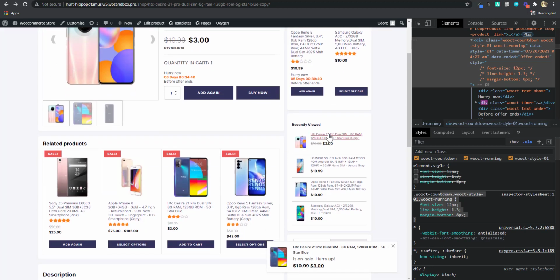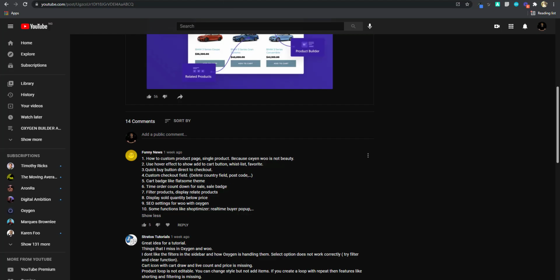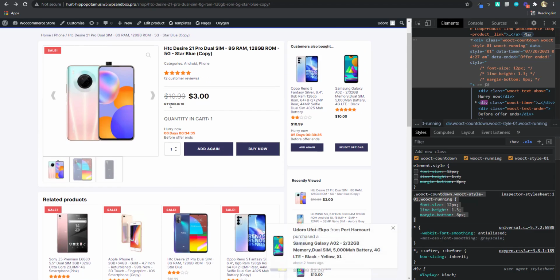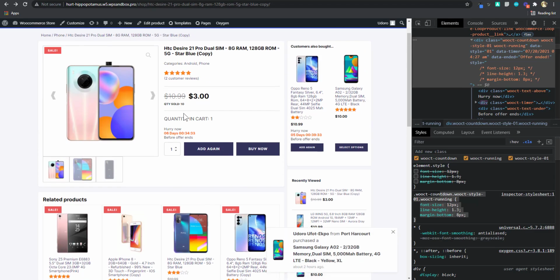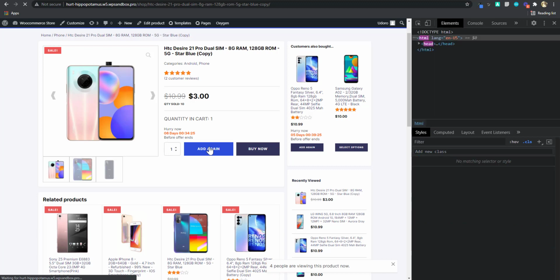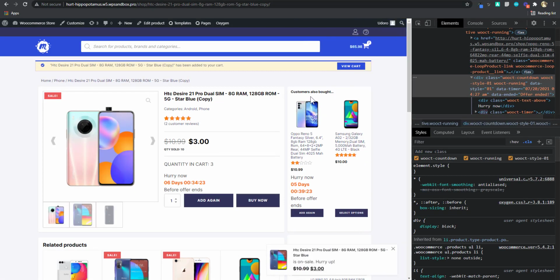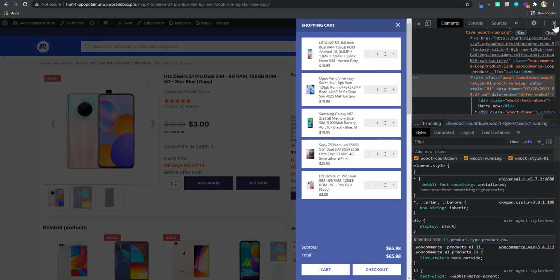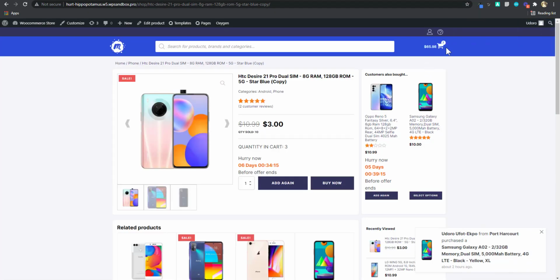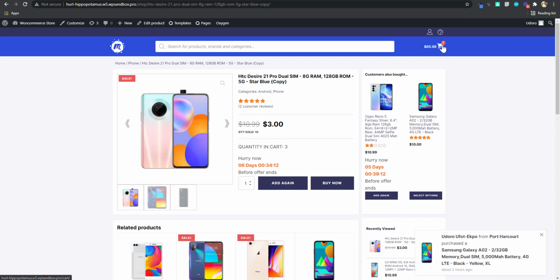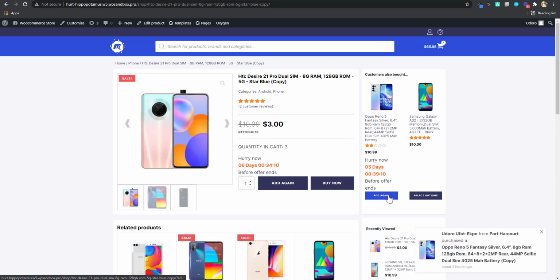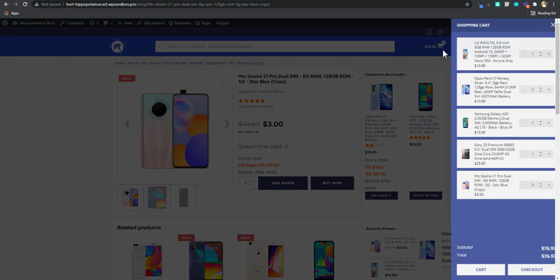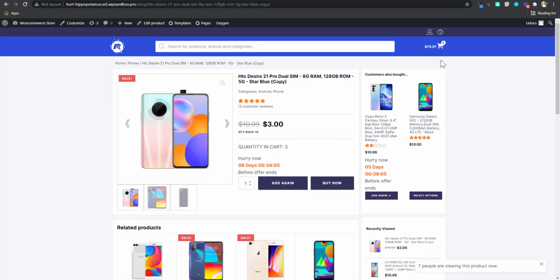Then you have the recently viewed product here. Display sold quantity, yeah. So you can see quantity sold is here, and quantity in cart, so the quantity of this particular item in the cart. If I add again, you see it's showing me that there are 3 quantities. Of course, we have the off canvas cart here, and then you have the cart icon with a counter that updates automatically. For instance, if I add, this is going to update to 8, and the price will increase accordingly.